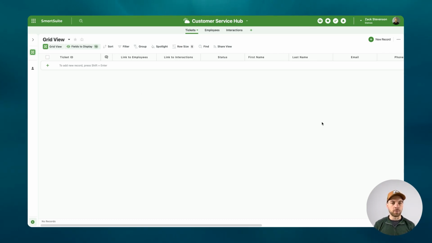This specific form could probably be created natively within the SmartSuite form solution, but because we may want to add some additional functionality down the road, we're going to build it out in Fillout because that will allow us to achieve different tasks depending on the exact setup that we're trying to build. So I will navigate over to Fillout.